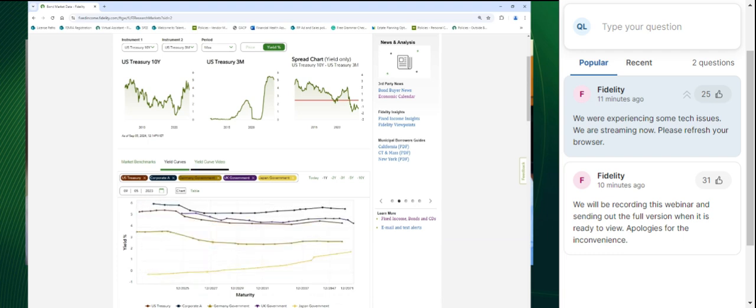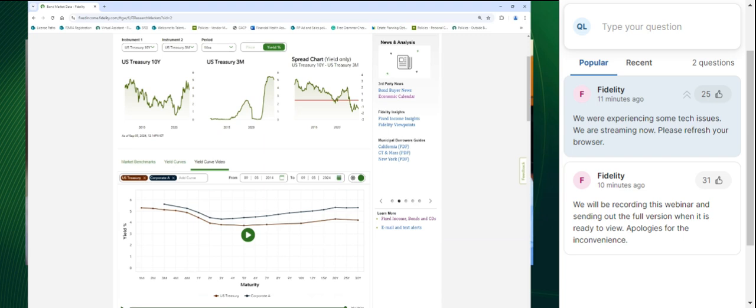As we move to the yield curve video, which is our second new addition, this view shows you the historical movement of the selected curves, right? How the curve construction has moved around over the selected time frame. That's what it shows. By default it is again US Treasury and corporate A, and we can select up to 5, just like with the yield curve. We can select up to 5 to see a comparison.